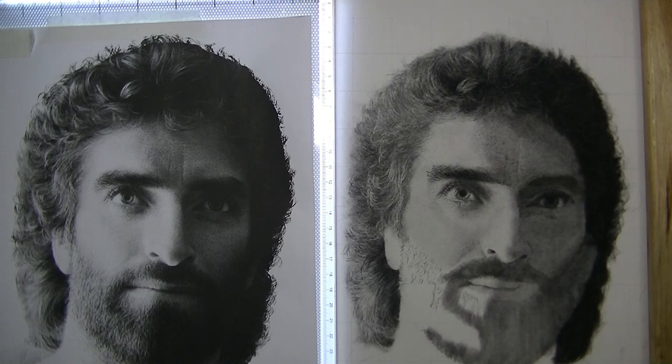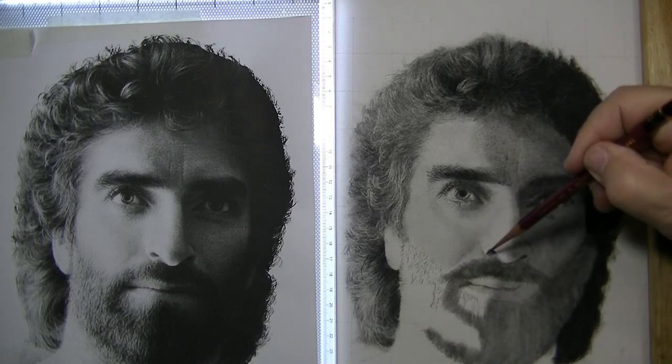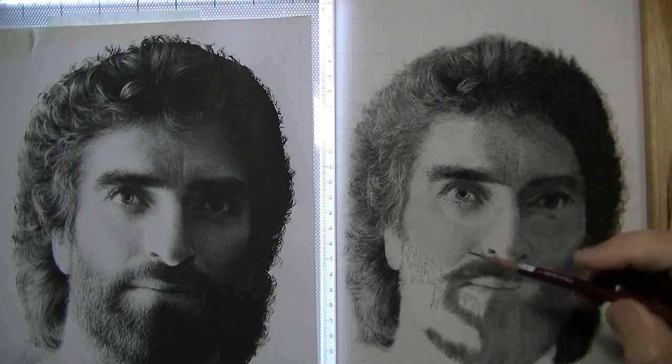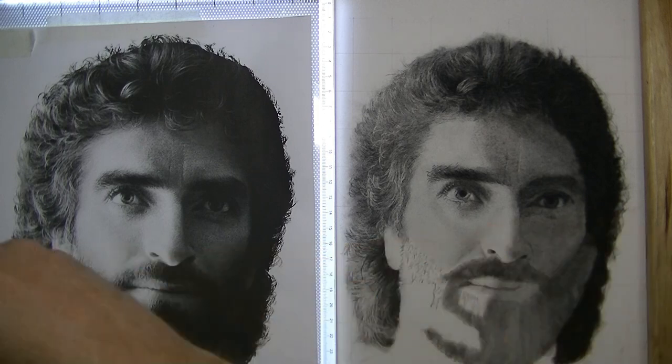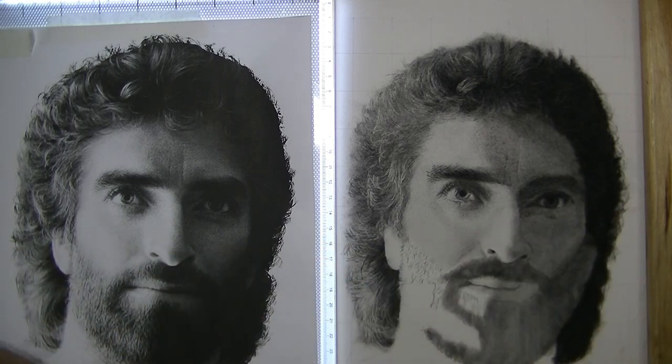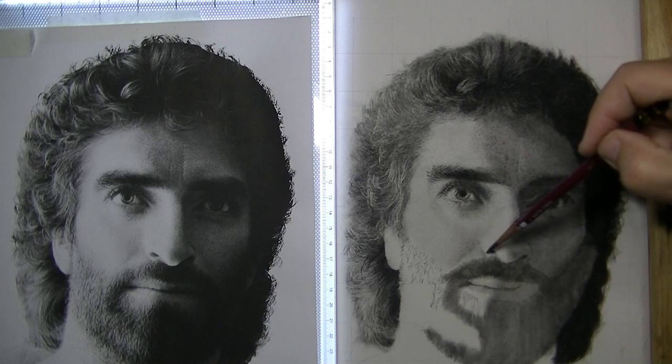Then I notice that I need my 4B here. The nostril needs to be a little more aggressive here, which means this one has to be darker. So let me go get another 4B here. I'm going to sharpen this little puppy. I need to get in here and put an angle to this. There we go.